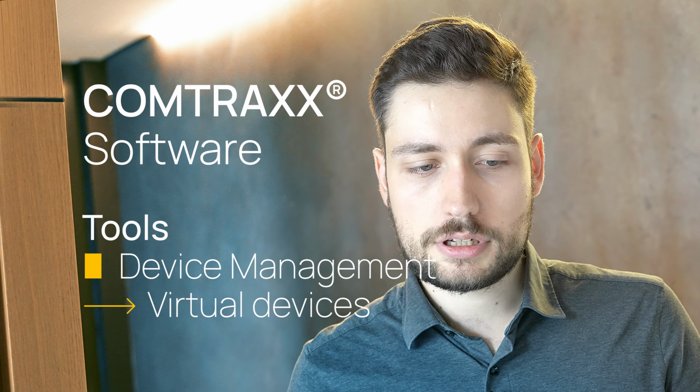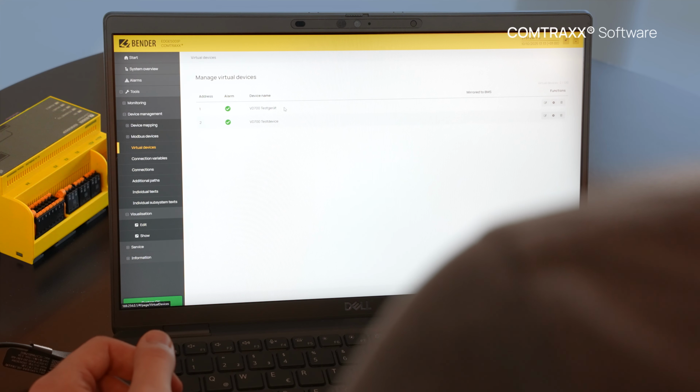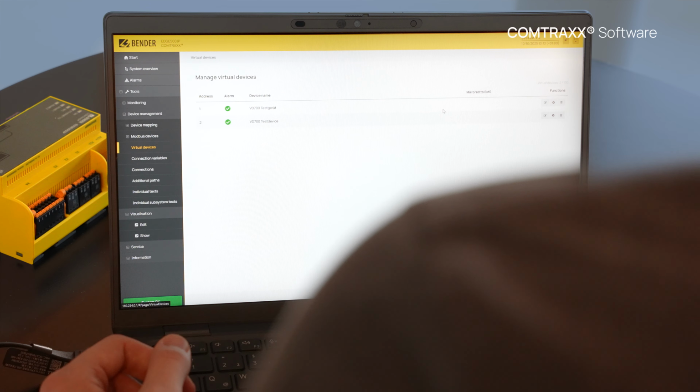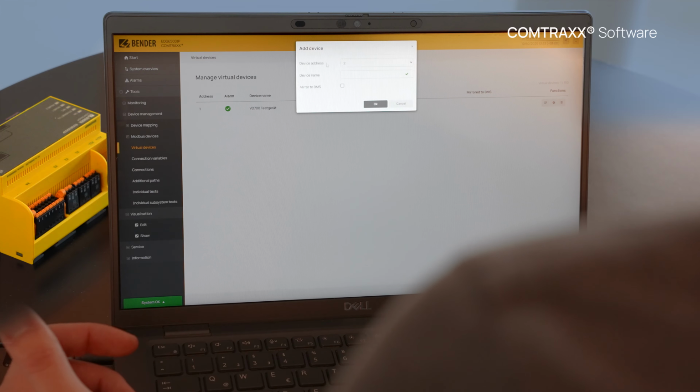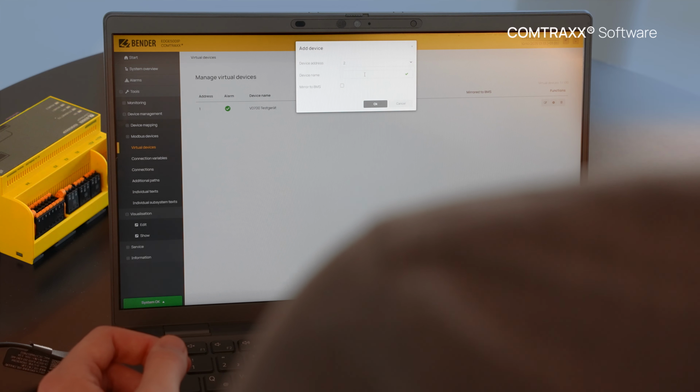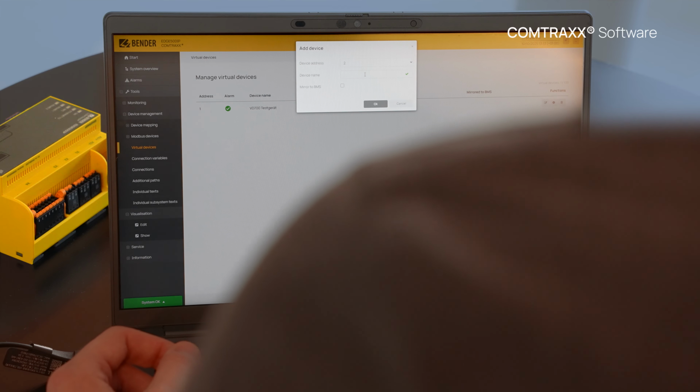Another thing is the virtual devices. With virtual devices, we can do logic and mathematical operations with measurements. So let's say you want to know the total energy consumption of different devices that are not tied together and want to have them in one overview. You can create one virtual device that goes beyond the limits of what one single physical device could do, that could add up all these measurements together to one big measurement, because you maybe want to know the total information of one room, and then you can do this with one of these virtual devices.